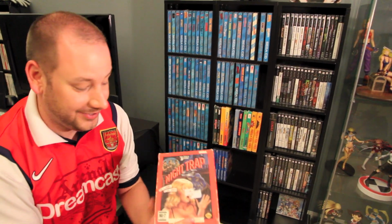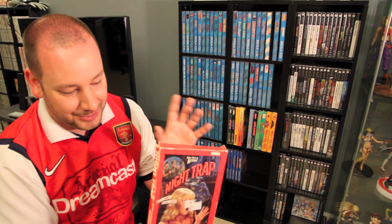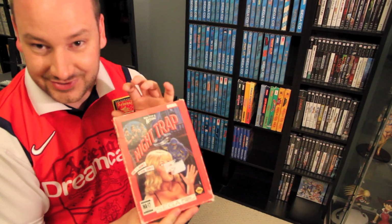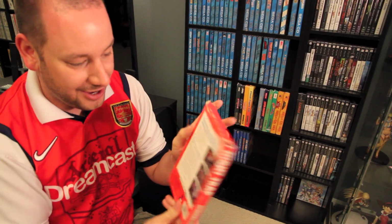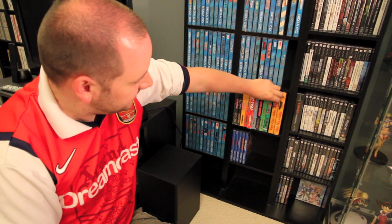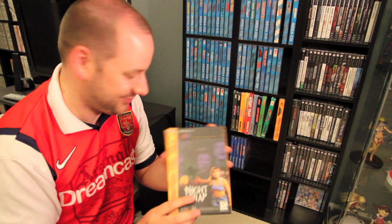And another nice little find, in really bad condition, but I had to get it. I found it at a pawn shop because this game was really hard to get. If anyone knows the history of Night Trap, it's a terrible, terrible game, and by today's standards is nothing at all. But back when this came out, it was very controversial, women running around in their underwear getting trapped. And this is the cover that, if I remember correctly, had to be pulled off the shelves. It was impossible to find, so I was lucky enough to find it at the pawn shop, hence its kind of awful condition, but it's the real only way to have it. And rebuying it on the 32X. Glorious 32X. Yeah, the full screen, and Dana Plato, who is no longer with us. She'll always be remembered, not for Different Strokes for me though, but for being in Night Trap.